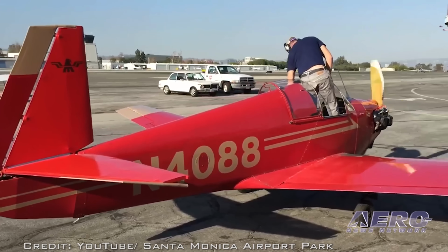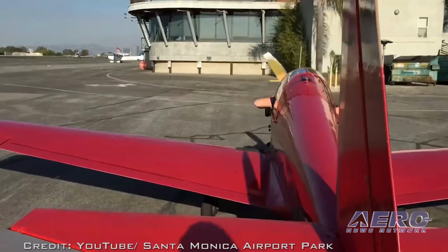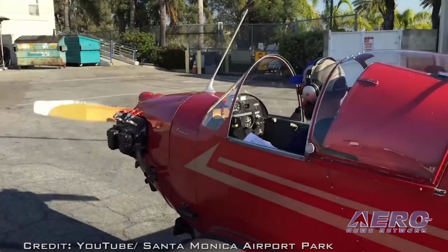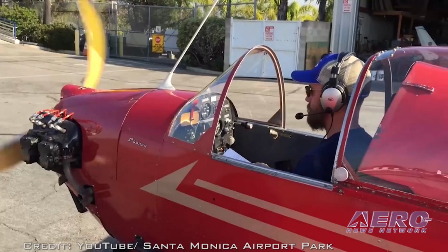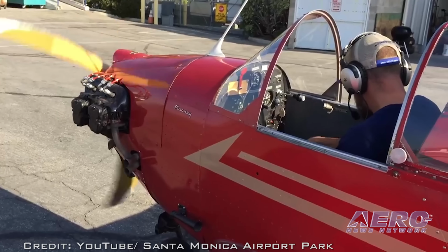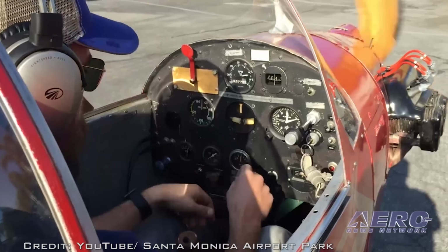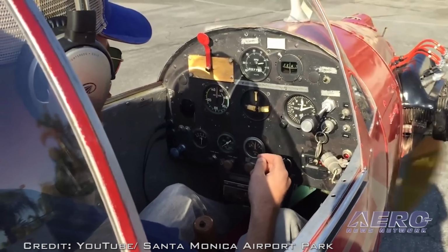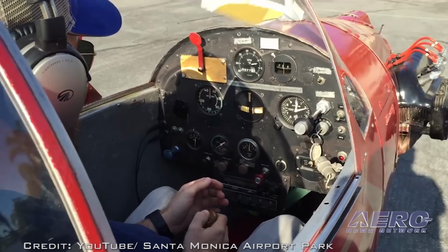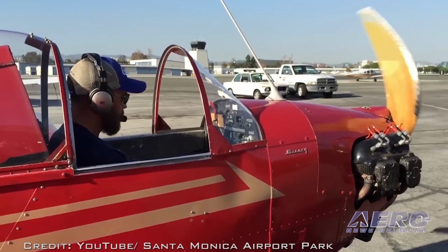My Long-EZ, my Mooney, and a number of other aircraft were in and out of there for quite a bit many years ago, and I still frequented them up until last year. Airports really do mean business. They offer incredible utility. They bring in dollars and whole businesses who value their utility. They make a fraction of the local noise made by local motor vehicles, at least as how they affect people. Lawnmowers, an amazing variety of other motorized vehicles, whether it be leaf blowers or whatever the case may be.